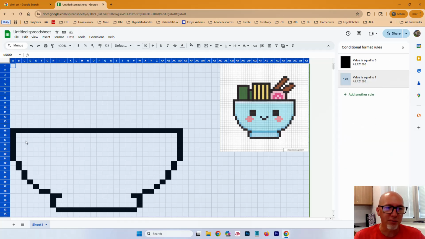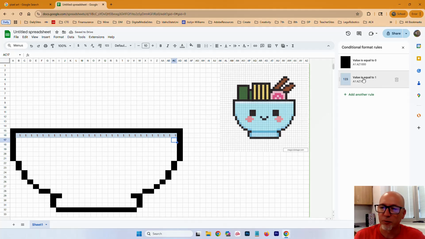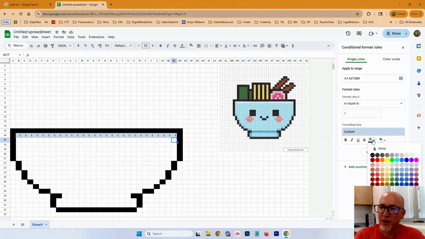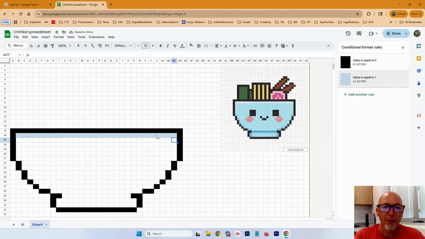So if I do this top row, I'm just going to use the 1 key. So you will see with any other color than black, you'll see that that 1 appears. And the reason that I'm not stopping it is because it's an easy enough fix. If I click on this rule to change it, and then set this color to match, and then click done, you can see that it does change what's already been done, which is nice. So then I would add another rule.